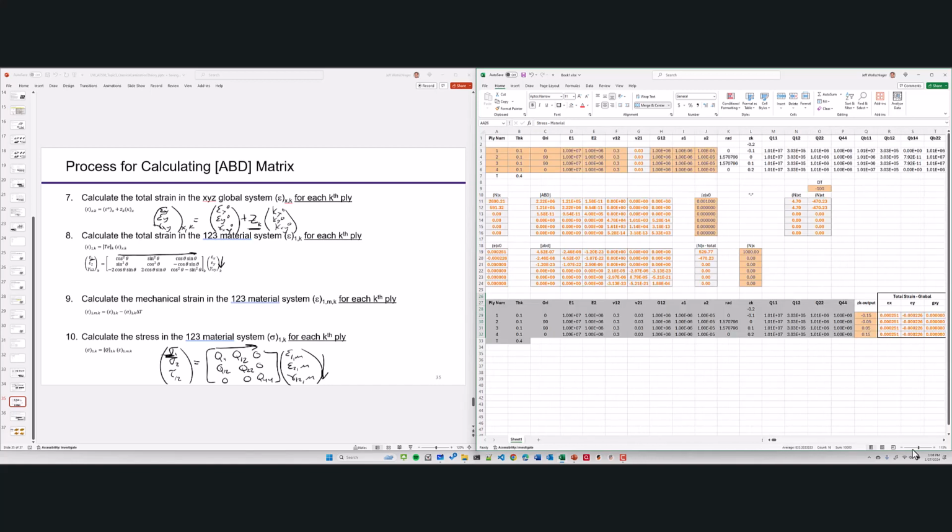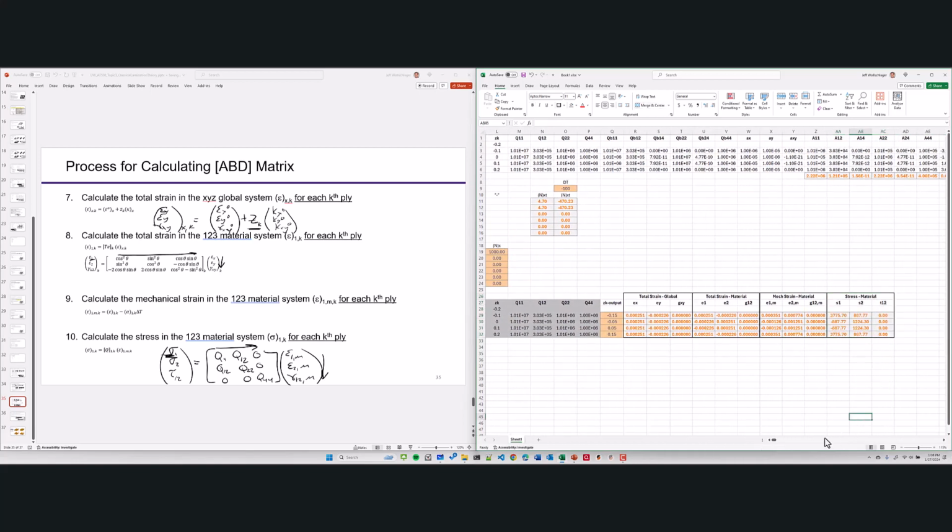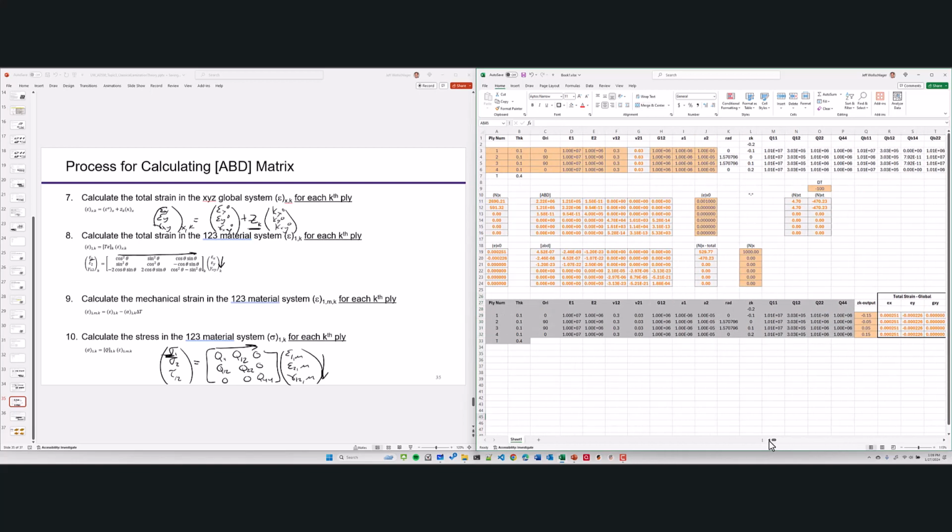Okay, let me do one last thing here. Well, I'll do this off the video, but I'm going to go make sure that this is all correct, just to make sure I haven't made a mistake somewhere in my calculations. And then I will post this video for you guys, and I'll probably even give you this spreadsheet just so you have it. I hope that this helps, and I will send an email out with all this.